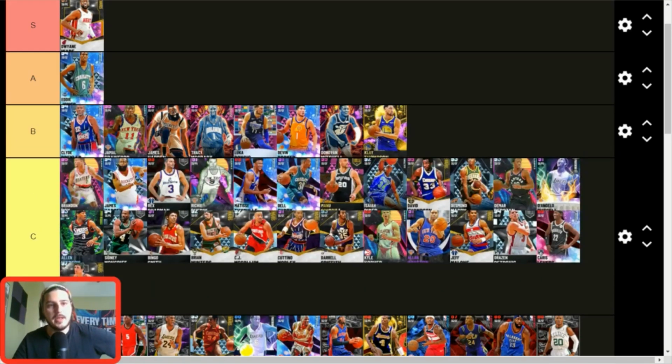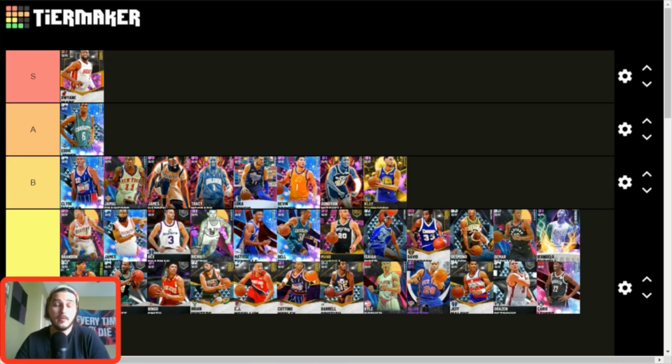Eddie Jones, A tier. Really good card. Great defensive tendencies, defensive badges. This year he can handle the ball pretty well as well, so he can attack the rim. He's not just a 3-and-D guy, kind of like what he was last year. They made some changes there, or just the gameplay changes in general make it so. He's a 5-tool guy. He's no Dwyane Wade, but he's very good.